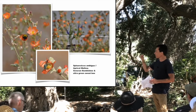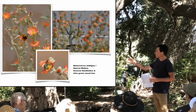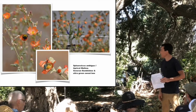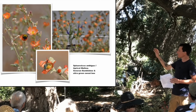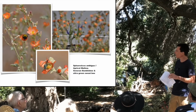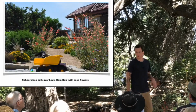There are a few different varieties of this one. This is the straight species of the apricot mallow. I do plant these ones throughout the year. They do okay with slopes, with small spaces, anywhere in the garden. They can get anywhere from 3 by 3 to 4 by 4 feet.